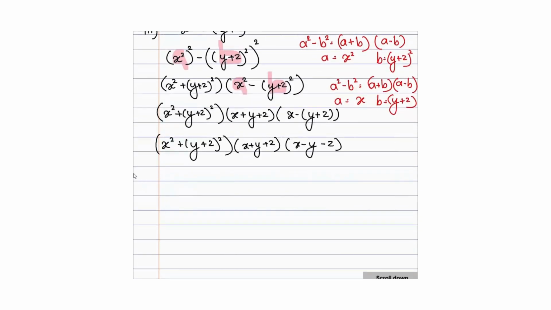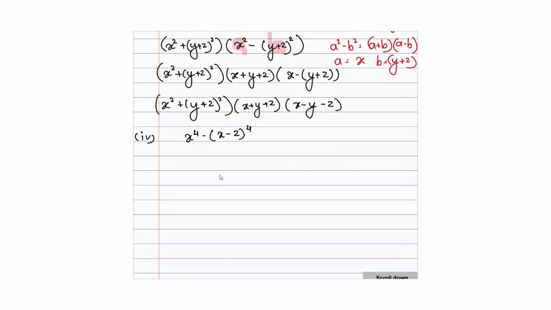Okay, let's do the fourth bit of this question now. The fourth bit is x to the power 4 minus (x minus z) to the power 4. Guys, we can also solve the previous equation, (y plus z) the whole square, in the next question that we are doing right away. I'll show you how we can resolve this equation as well. Again the same thing will happen here: (x square) the whole square minus ((x minus z) square) the whole square. Okay, understood?